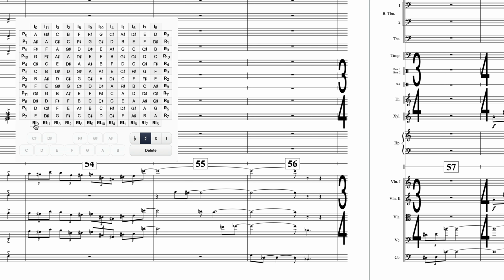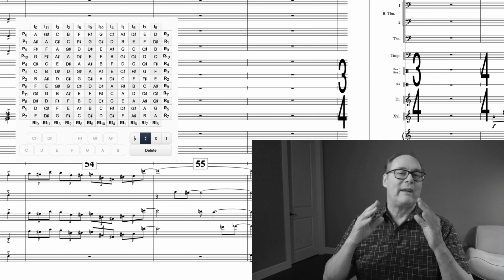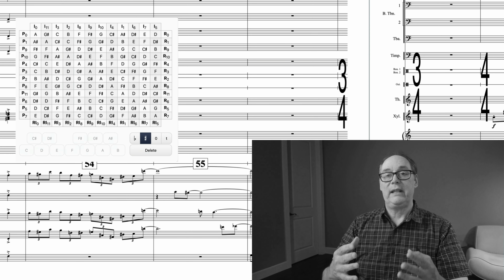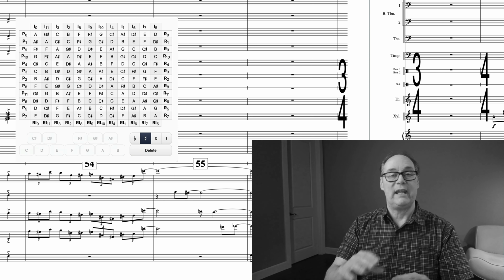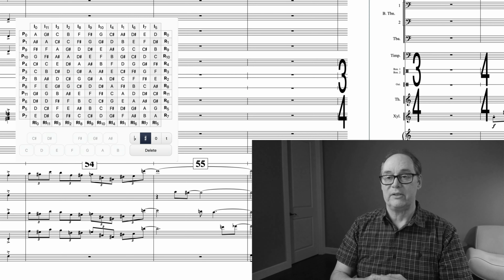The RI stands for retrograde inversion. So if we were to read this from bottom to top, we have the retrograde inversion of our original tone row. So in the end, this matrix is just a very clever way of listing the 47 permutations of your original tone row that you might use in this style of composition.